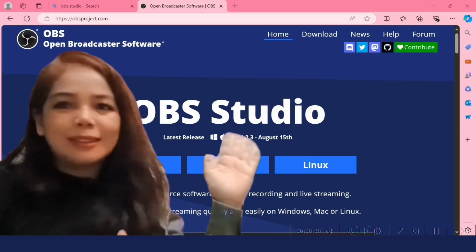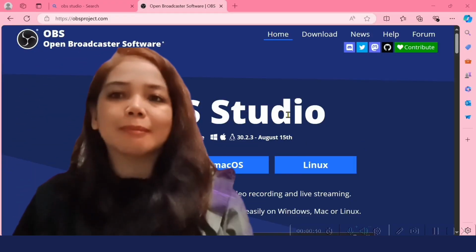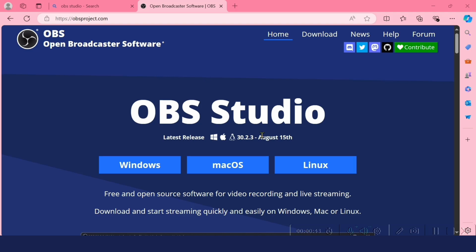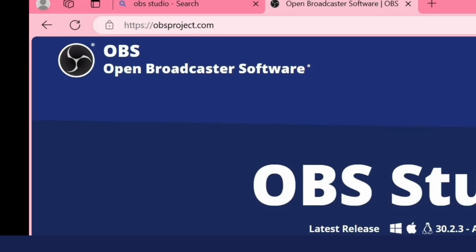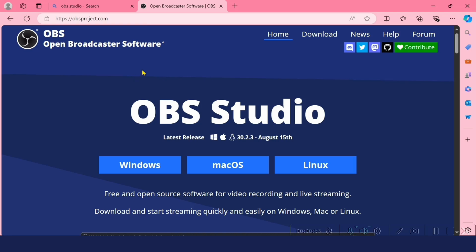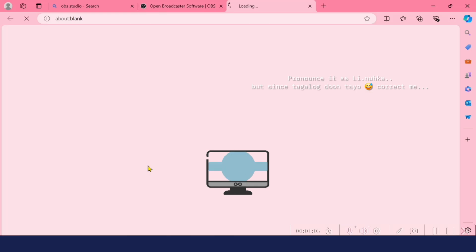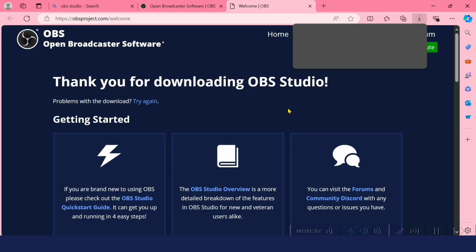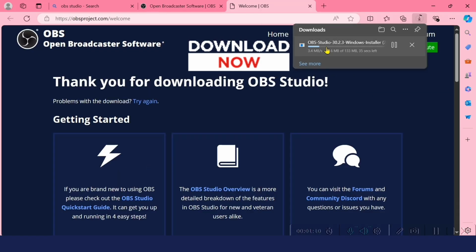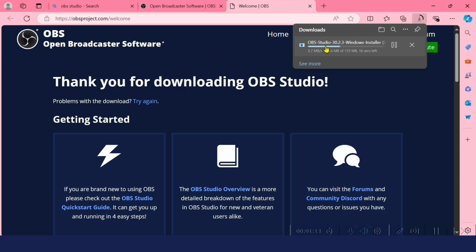Tara na sa computer at tignan natin how to get the OBS. Dito, gusto kong ipakita sa inyo how to get the OBS na libre. To get the OBS, pumunta sa website theobsproject.com. Nasa description ang link kung gusto nyo i-click para mapunta kayo sa website na ito. Ang maganda sa OBS ay gumagana ito sa lahat ng major platforms kasama na ang Windows, Mac at Linux. To download the OBS, just click on the operating system you are using and follow the installation steps.